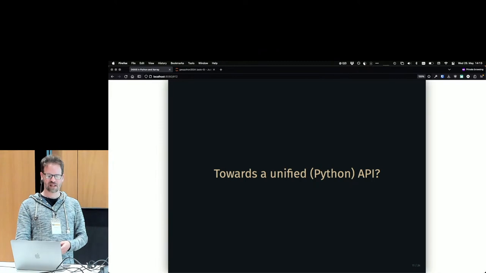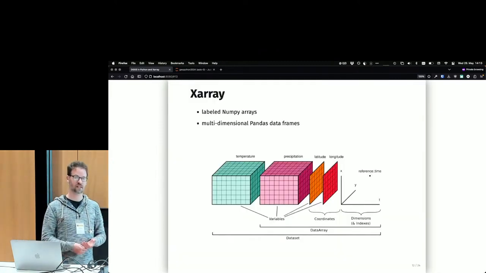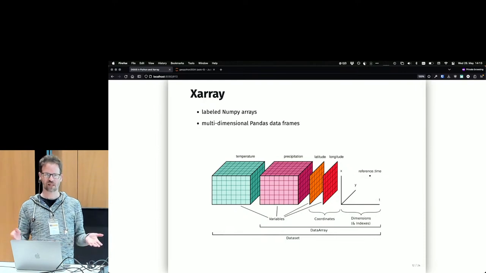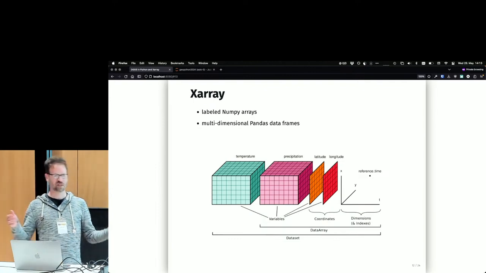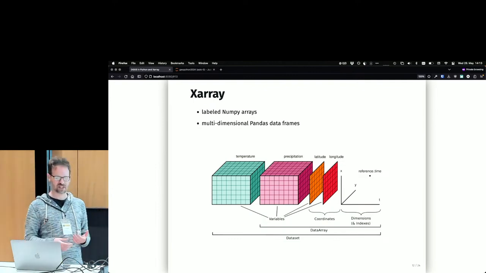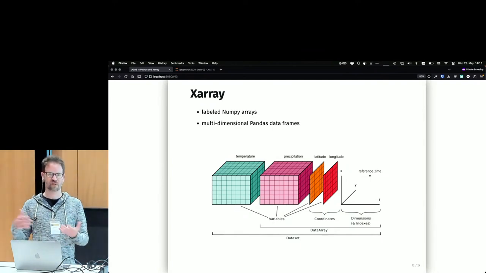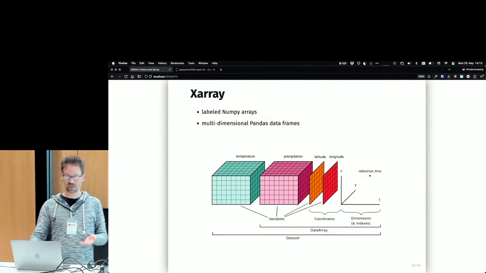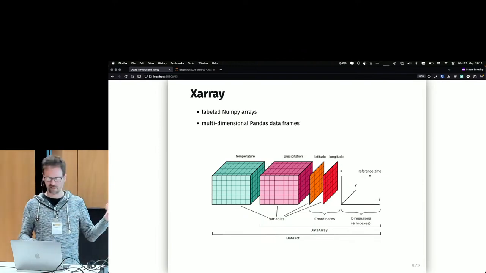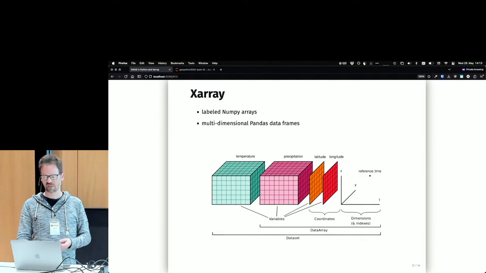That would be nice. And we think a good starting point is Xarray. Here again, I assume that most of you already know Xarray, a core library in Python for working with data cubes, often seen as labeled NumPy arrays or multi-dimensional pandas data frames, even though it goes beyond that nowadays. This figure illustrates the Xarray data model, with a bunch of variables on one, two and beyond dimensions, all gathered into fancy containers like data arrays and datasets.